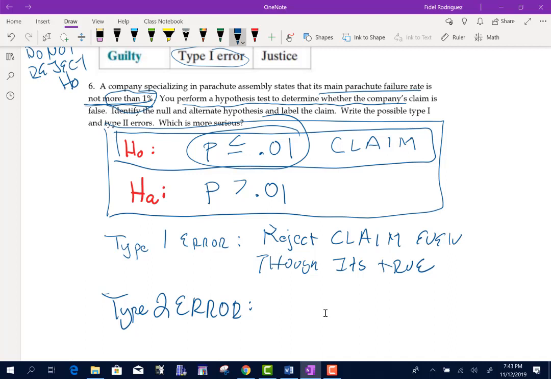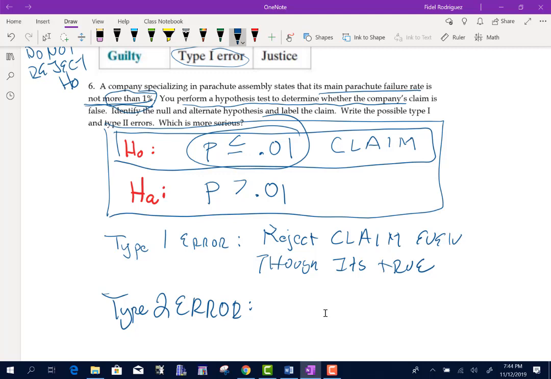Which was worse, guys? Think about the two scenarios. Remember we said the first one, Rafael starts getting real skeptical. Even though their parachutes are safe, he just doesn't go anymore. Does anything bad happen? No. But if their failure rate is actually more than 1% and more people start skydiving, or you still have the same people skydiving, somebody jumps out of the plane, pulls the cord, it doesn't work, right? Well, so there you go.